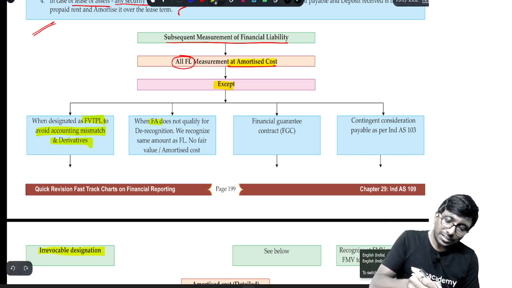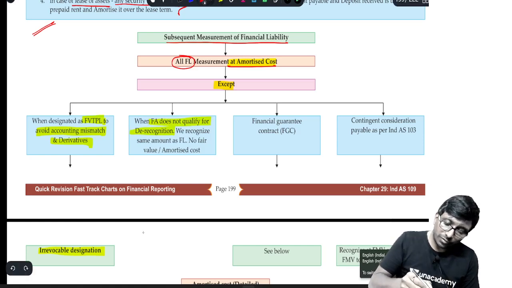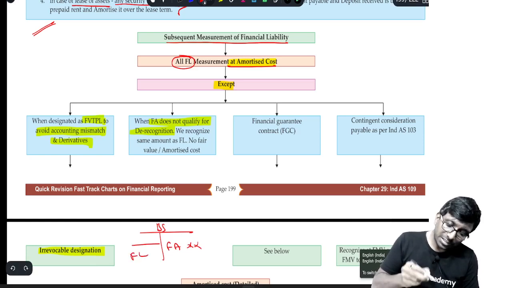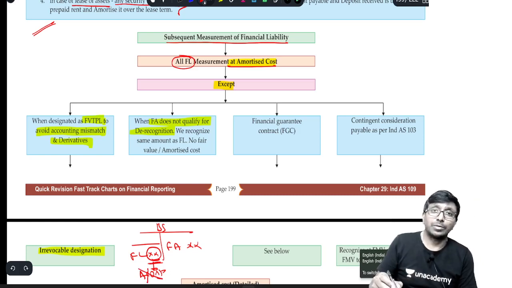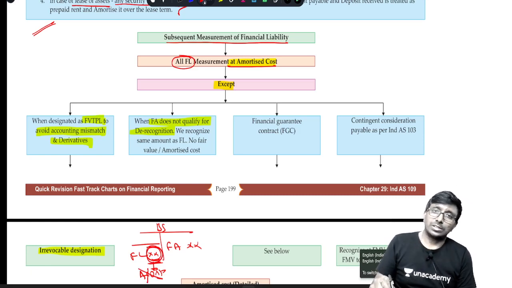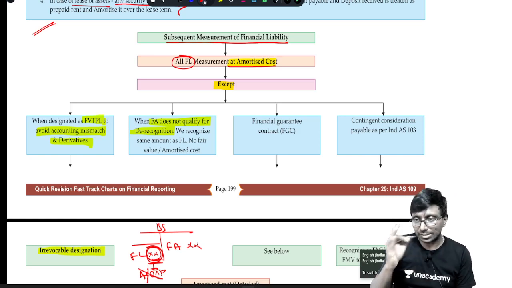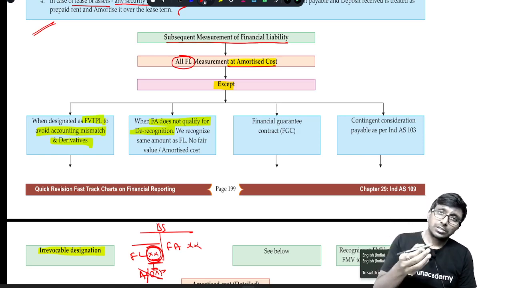Second one, when the financial asset does not qualify for derecognition. Derecognition means in the balance sheet, the financial asset amount will continue to be held, and whatever amount you received will be recognized as a financial liability. Now for this, the rules of amortized cost are not applicable. It has a separate treatment which we are going to discuss. When a financial asset cannot be derecognized but you received some money, what are we supposed to do? Yes, cash account debit.